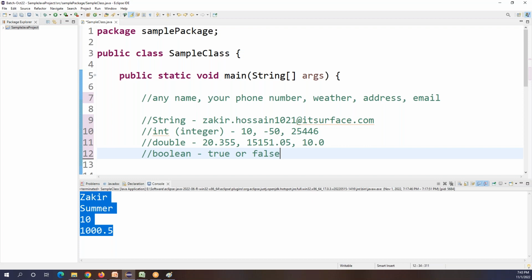Now it's time for checking. So let's say I have a plan to meet someone tomorrow at 12. Then I also give them that condition, that if it's raining at that time, then I will not come and meet with you. Okay, so I gave them some condition. Then at 12, I will check if it is raining or not, if it is true or false. If it is raining, that means it's true. If it is not raining, that means it's false. If it is true, then I will not go. If it is false, then I will go.